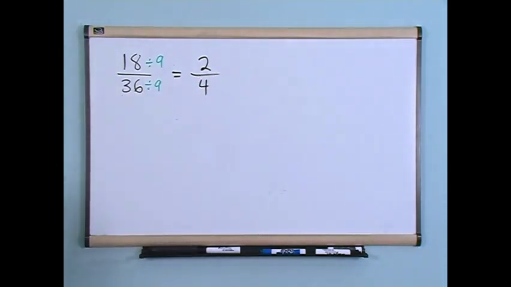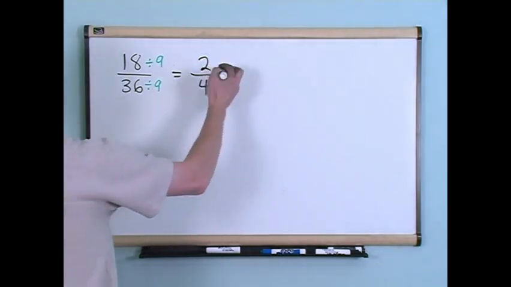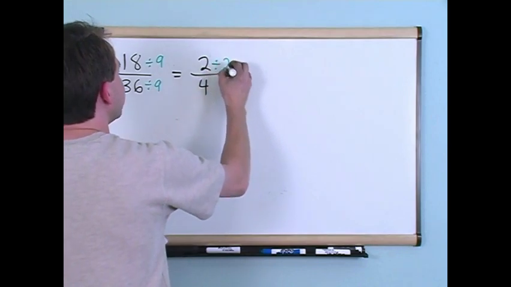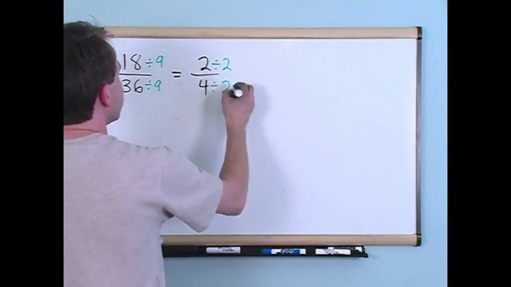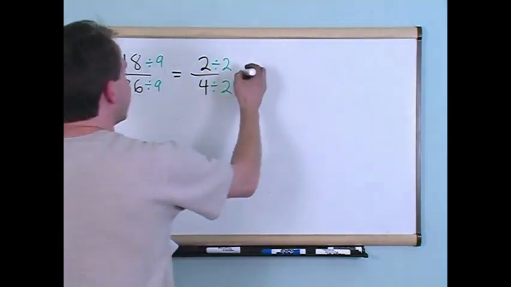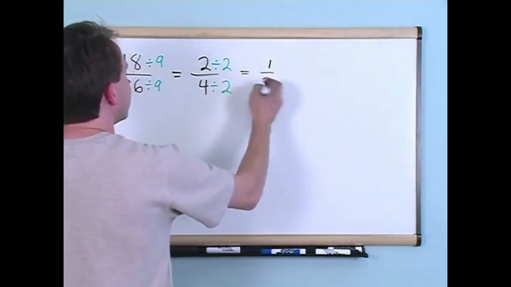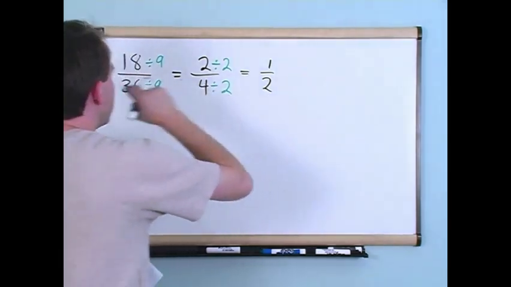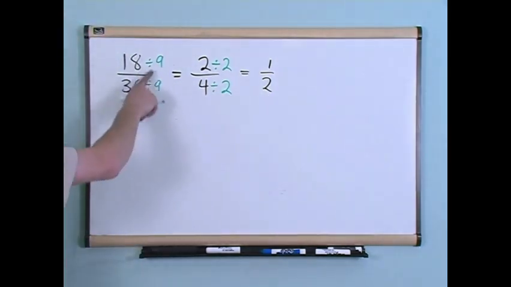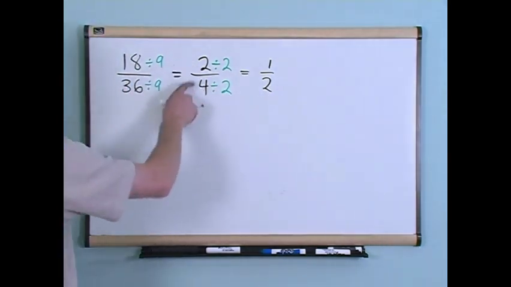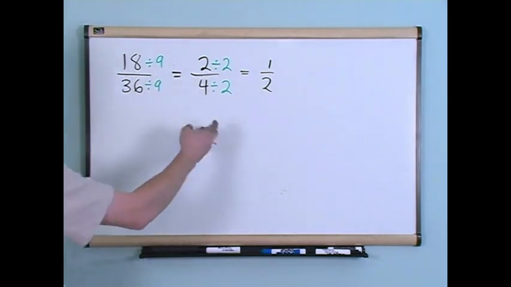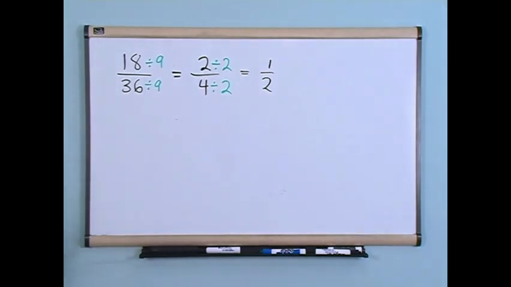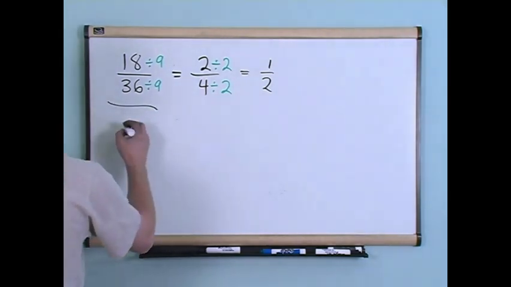Now I'm left with a fraction that I can further simplify, because I can divide the top again by 2 and the bottom again by 2. And that is going to give me 1/2, because 2 divided by 2 gives me 1, and 4 divided by 2 gives me 2. So notice that you just pick the first number you can that's going to divide evenly, and then if you're left with something else that you can further work with, do it again. Pick a different number, and then you'll eventually arrive at something that you can't simplify anymore.